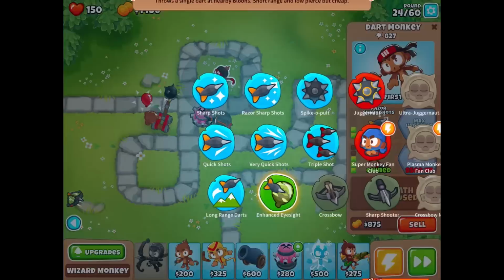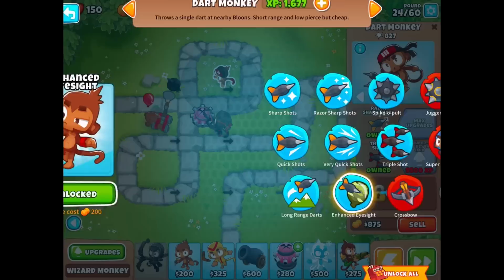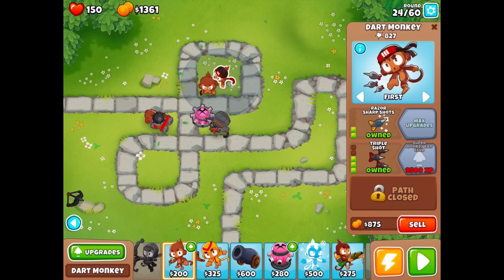So let's go ahead and unlock that, even if we can't quite afford the juggernaut. We're not gonna be able to in a while anyway. So I think we should get a third monkey out here and give him enhanced eyesight. That way he can actually get rid of these camo balloons with Quincy a little bit easier. Because I feel like that's a bit of a risk. I think a lot of games are lost to camo balloons. So let's go ahead and just do that.